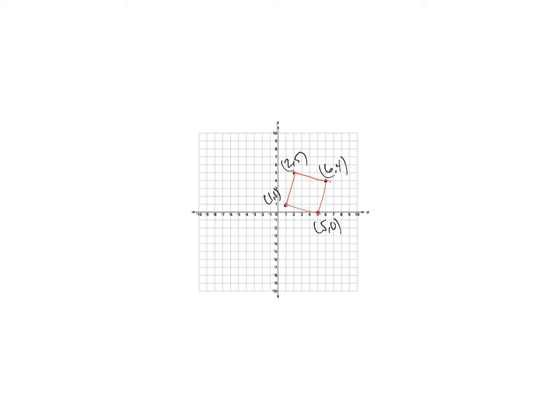So there's a couple things I need to do for the square. I need to prove that all sides are congruent, and I need to prove that I have 4 right angles. If I can do that, then I have a square. For each shape we take a look at, you need to make sure you know the definitions and that you can prove those definitions. To prove that all sides are congruent, I'm going to take a look at the slope triangles going around this shape, which you'll see boxed in blue.